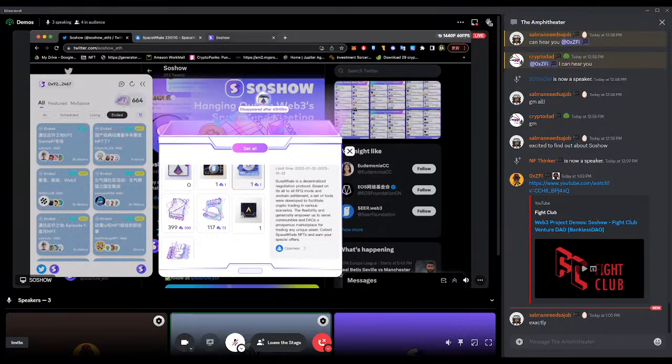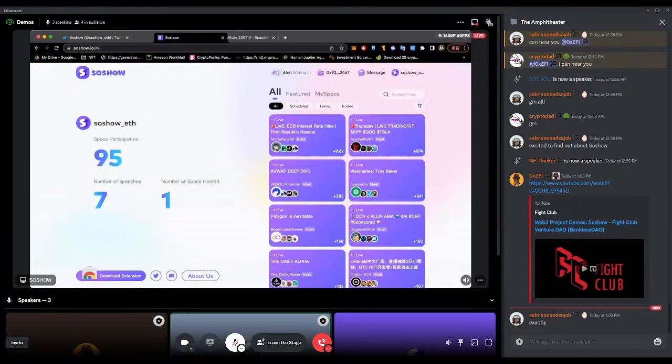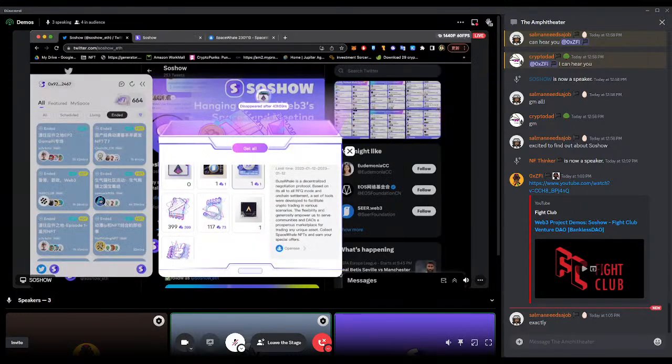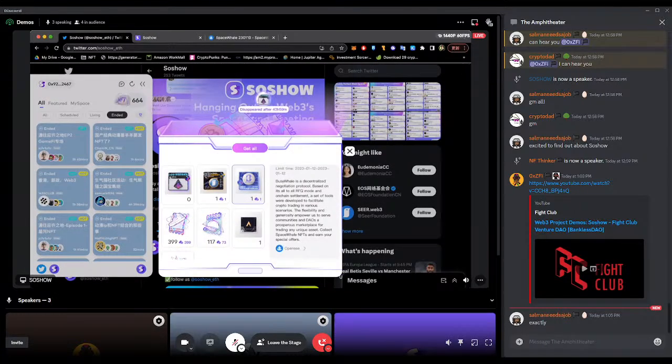Okay, so the ticket is like a certificate of attendance, right? Yes, kind of, but we encourage different projects and different exchanges to join the Twitter Space and give their audience different NFT tickets.